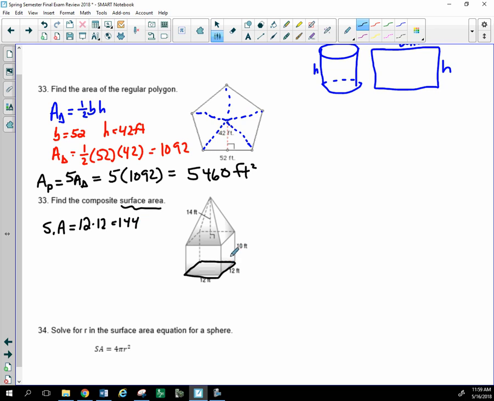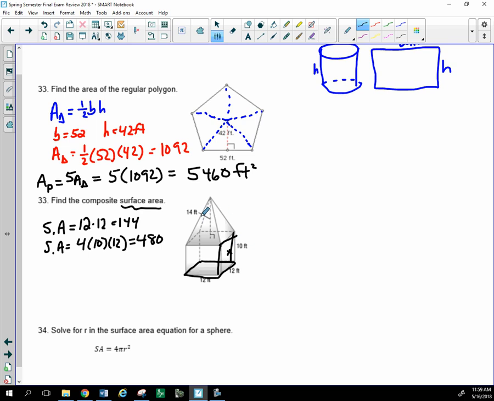Then I'm going to find the area of all the sides, and you'll notice that this is 10 by 12. This side over here is 10 by 12. If I could draw straight lines, it would be easier. And then this side is also 10 by 12, and so is the left side, and so is the back. So to add up the surface area of this cube, there are going to be 4 10 by 12 sides, which should get me 480 square feet for that.